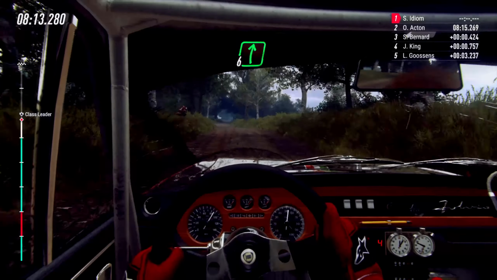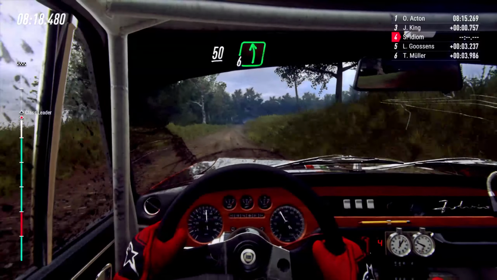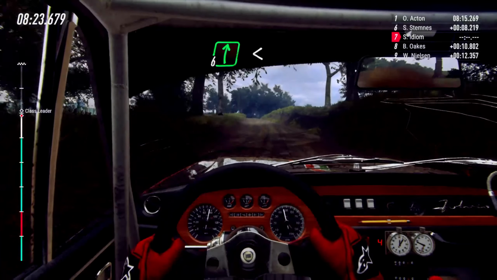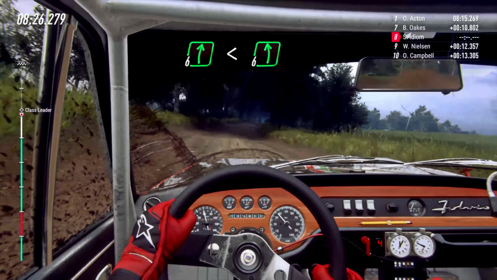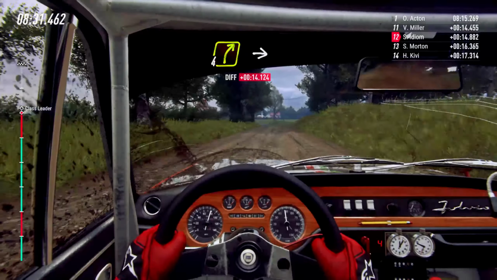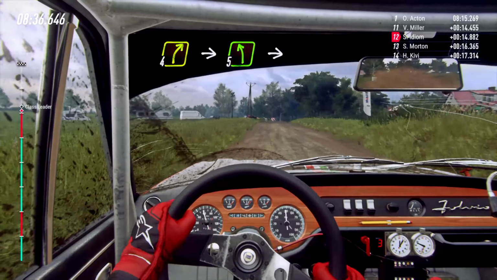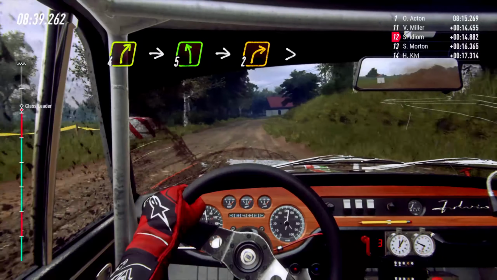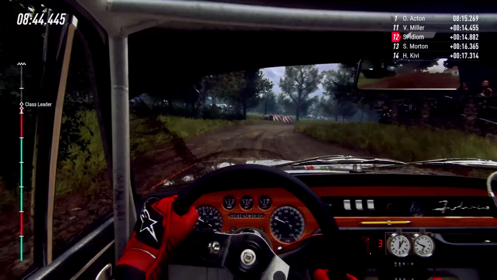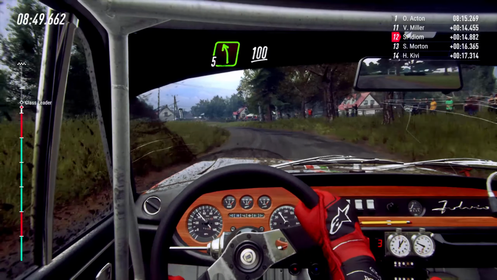Six right. 50, flat crest and six left long of a crest. Into six right, opens of a crest. Into six left long of a crest, 100. Turn, four right. Into five left. Into two right, tightens tarmac. Into five left. Caution 100 to chicane left entry.